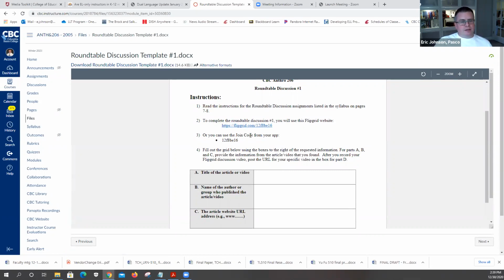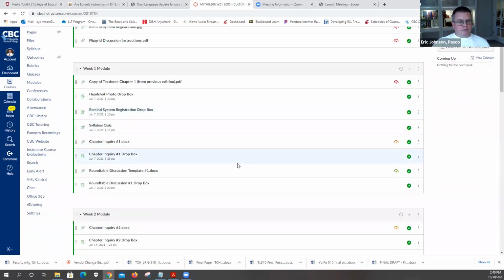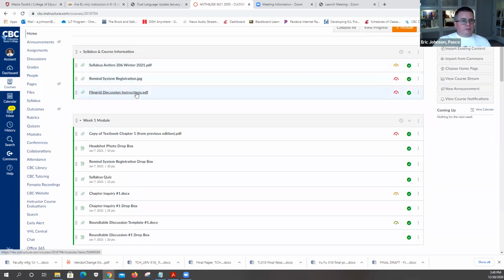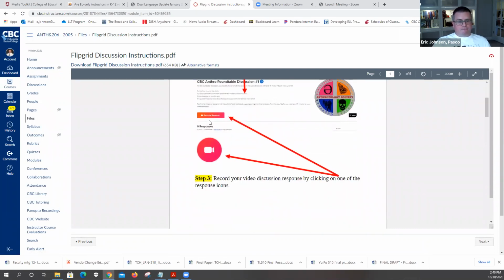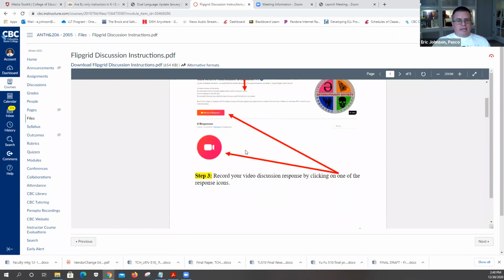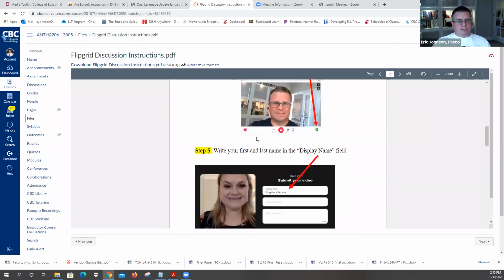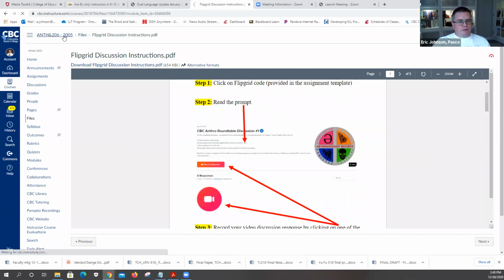We're going to be using Flipgrid. Flipgrid is a way that you can post a video discussion of a topic to a board, and then you can go listen to your peers and their discussions. The instructions are right here. They're also explicitly listed in the syllabus. It's a really cool way to have class conversations in this asynchronous fashion. I have posted step-by-step instructions on how to access it if you've never used Flipgrid. The examples come from some other classes, but it's still the same format all the way through. That should get you going.